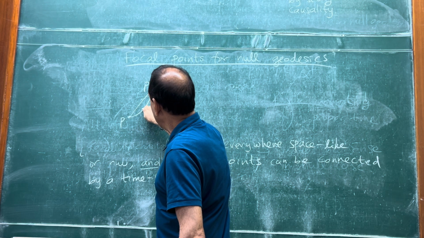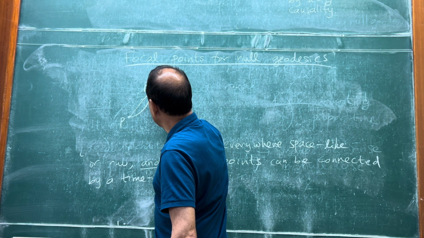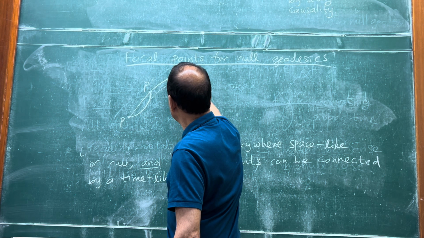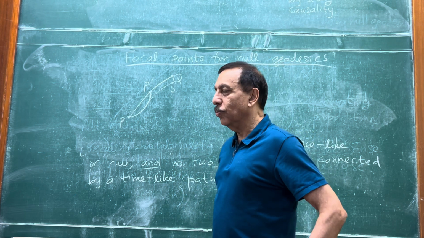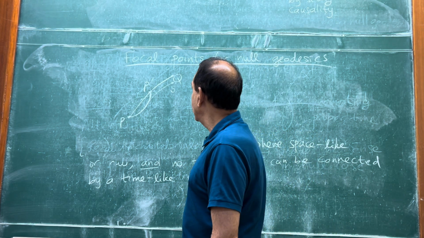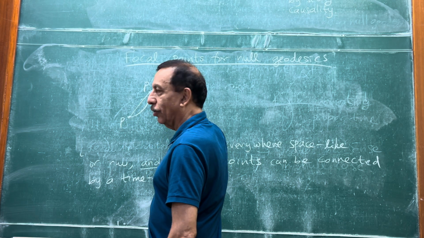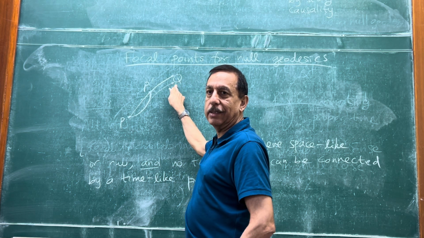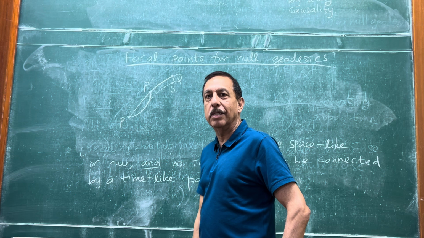Instead, we'll say that, well, if this is so, then there must be a null geodesic which simply goes like this and reaches the point S in the past of Q. So the smoothing prescription does not smooth out to find a new geodesic from P to Q, but rather finds a new geodesic from P to S. But the fact of smoothing is the same and the motivation is the same.